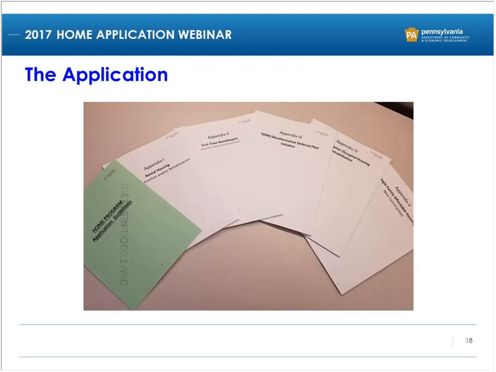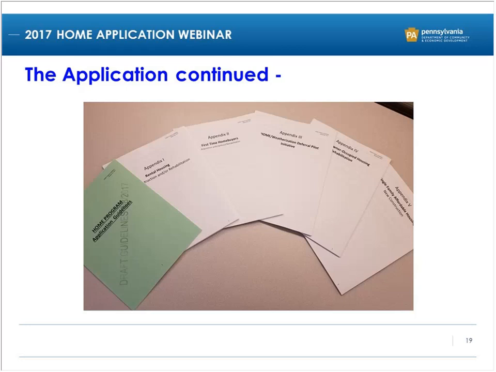And when you look at the next slide, you can see how the application guidelines are now broken out. What is with the green cover in this slide are the application guidelines that Mike went over specifically, that contains the information, the overview of how the program is being restructured, and then each one of those things following will determine the activity that you are applying for.